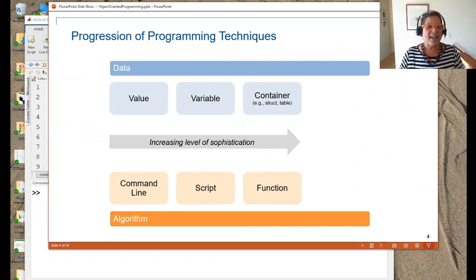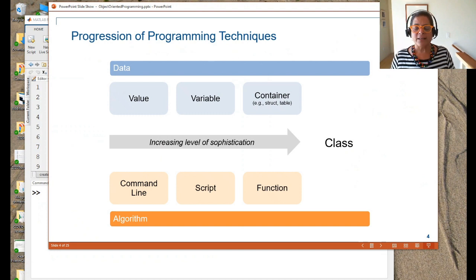And I might say, well, I don't have just one variable. I actually have a bunch of variables that are related. So I might put them together in a table or a structure or something like that. And I might operate on them with functions, knowing that I might have another set of data coming along later, and I want to reuse this algorithm that I'm creating on new data over time.